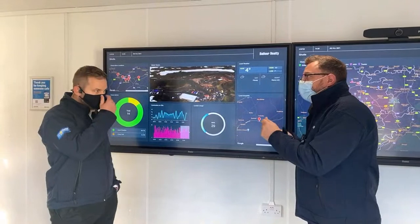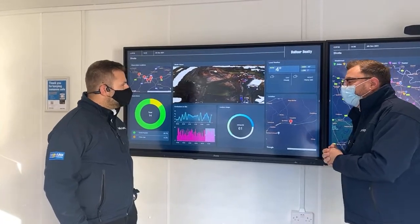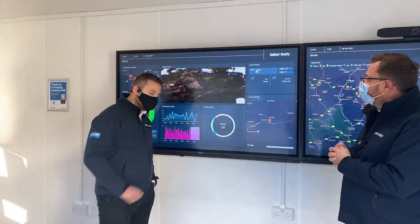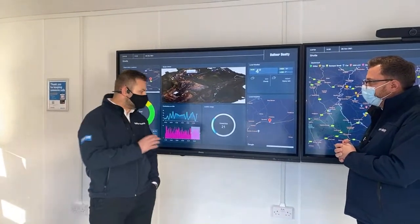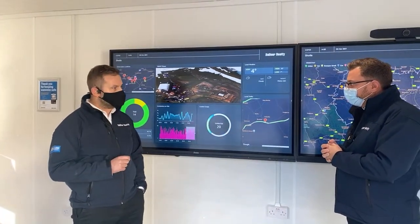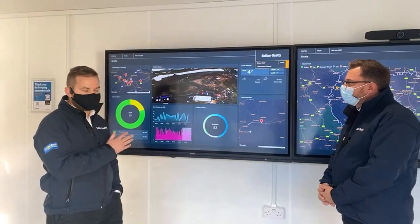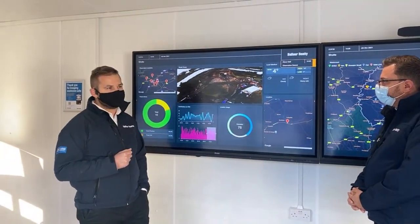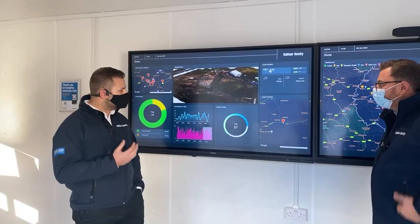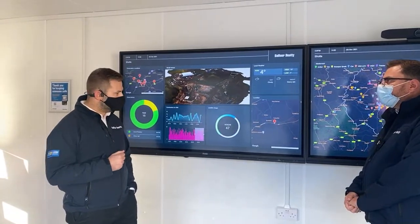James: In terms of data benefits in practice, ironically the least interesting visual is actually the most important for sustainability — JCB Live Link. Part of the challenge as a tier one contractor is we don't own all the plant on our sites. We lacked visibility — we might have our own plant, hire it in, or the supply chain might bring their own. So we worked with JCB to aggregate telematics and standardize it across all OEMs. We went after this with a hypothesis that we had too much plant on site that wasn't being utilized effectively and that we should be reducing cost.